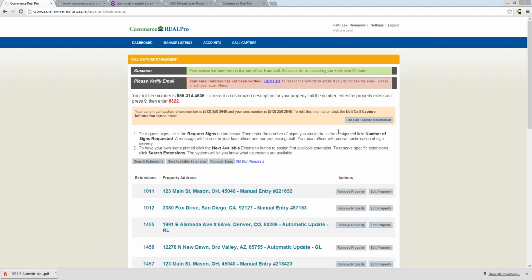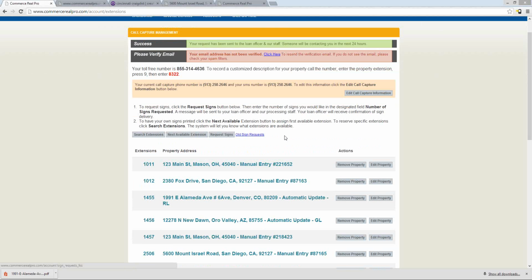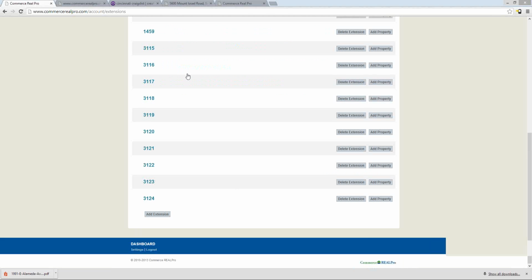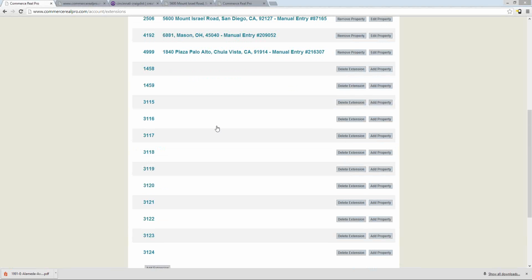If your loan officer already has signs, then what we will do is we will alert your loan officer, let them know that they need to give you some sign writers. And at that time, what your loan officer will do is they will take whatever extensions they have available and they will assign them to you. As you can see here, I have plenty of extensions under this account that I can use for any one of my properties.